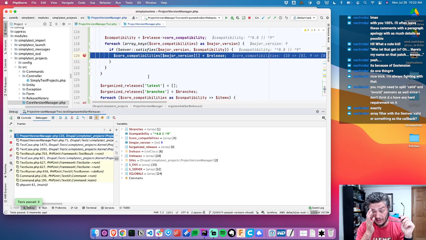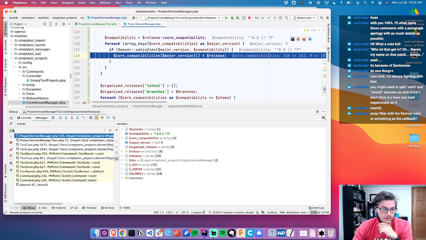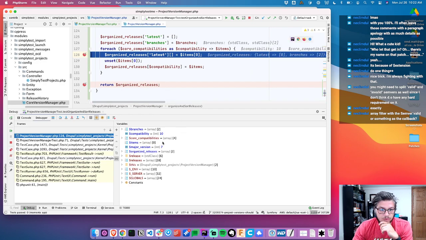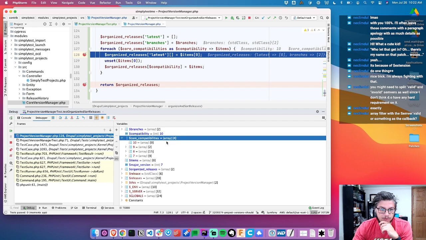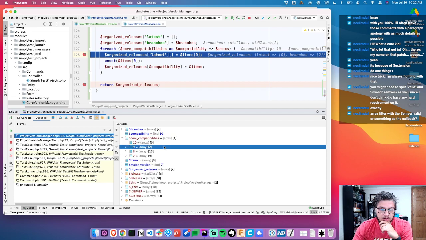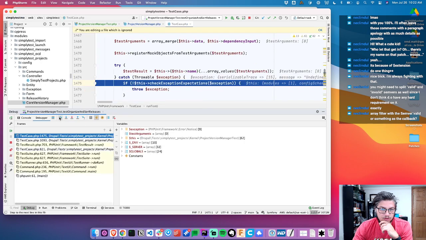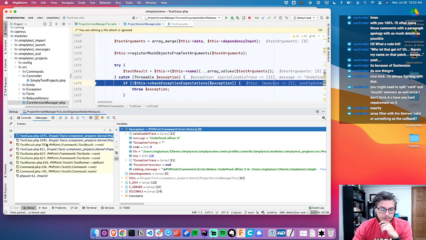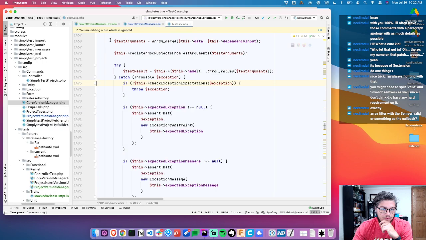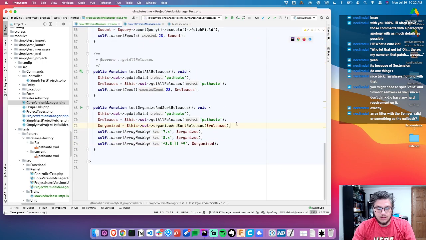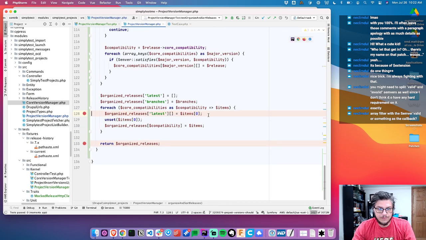I feel like there just isn't a really good way to pluck out the latest releases for projects that have the old school versioning. So items is empty. So core compatibilities. Oh yeah, that's empty. Undefined offset 0.